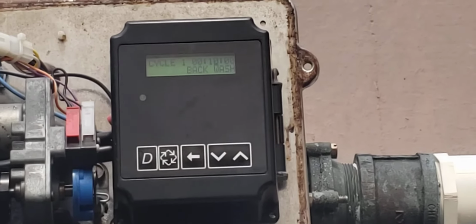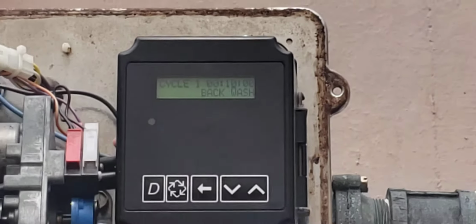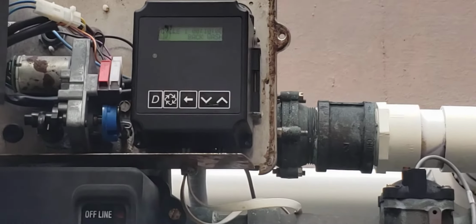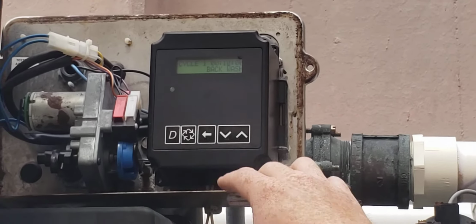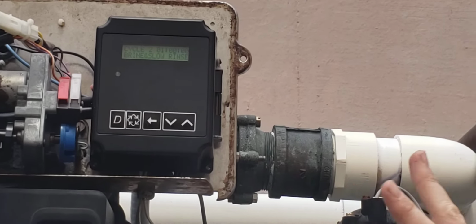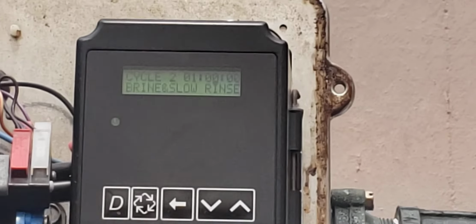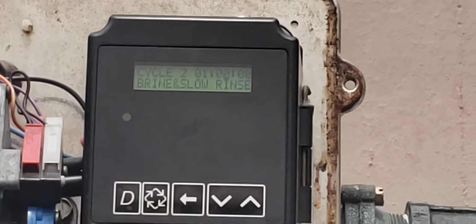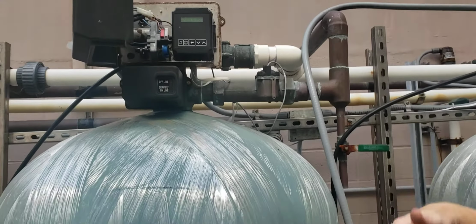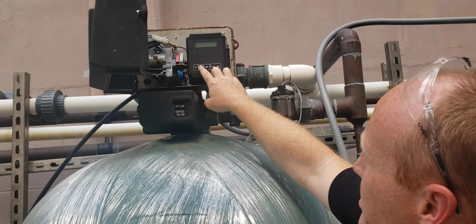So now you get into cycle 1. When you go into backwash, cycle 1 is just going to backwash fresh water for 10 minutes, and then cycle 2 is for an hour, a brine slow rinse. It's going to pull brine from the tank, or salt water, mixed with some makeup water, and clean those beads for an hour.